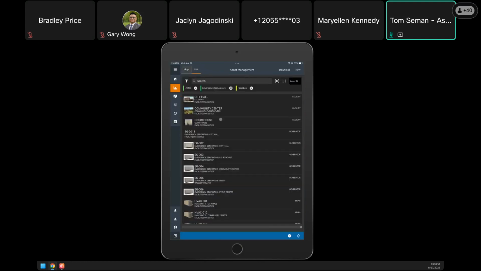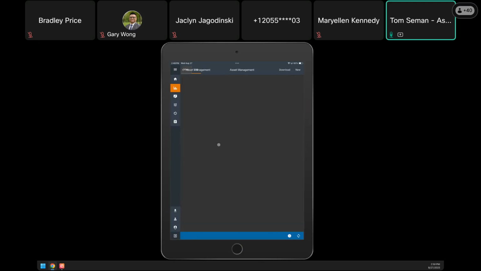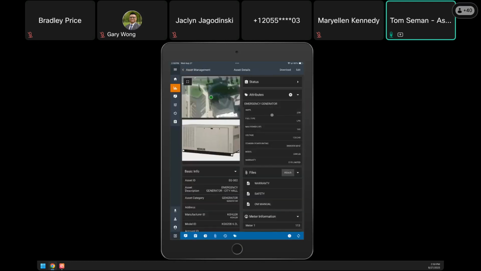The list view, again, filter, search, but it also lets you utilize the device's camera to barcode or QR code scan any asset. So things with existing barcodes, QR codes. If you don't, there's a lot of vendors out there that have label printing capabilities for asset tags, weatherized tags, whatever you might need. But if I go into a record here, I can see all my attributes, all my information that I track on this.